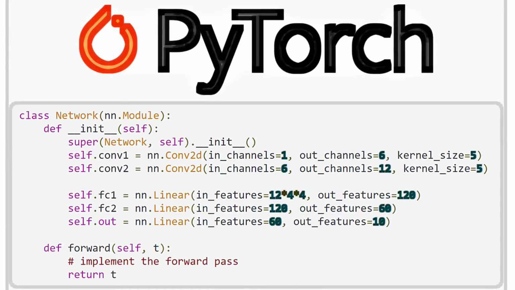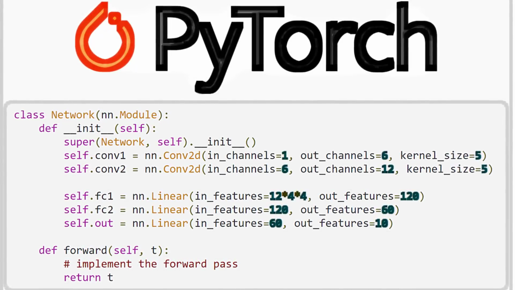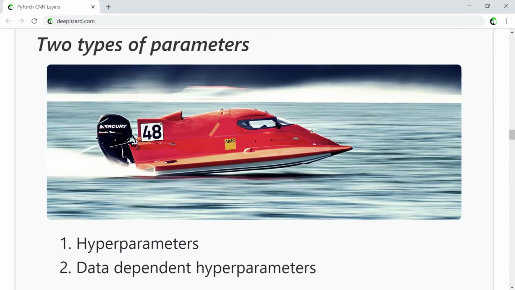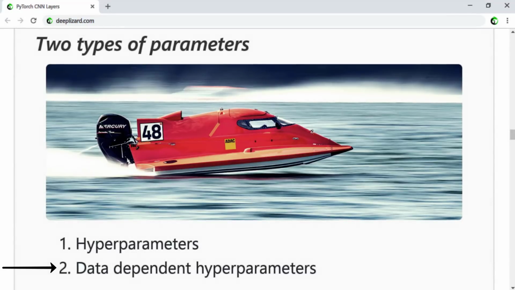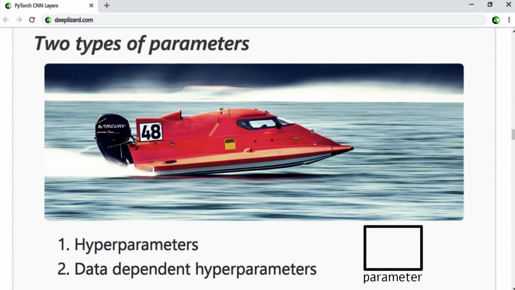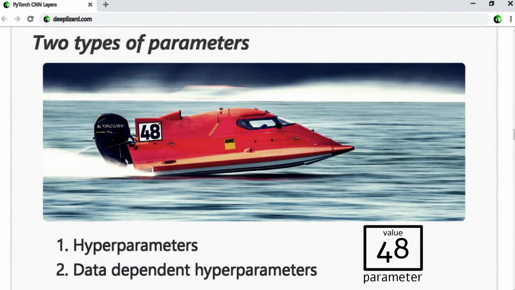To better understand the argument values for these parameters, let's consider two categories or types of parameters that we used when we constructed our layers. The two categories are hyperparameters and data-dependent hyperparameters. A lot of terms in deep learning are used pretty loosely, and the word parameter is definitely one of them. So try not to let it throw you off. The main thing to remember about any type of parameter is that the parameter is a placeholder that will eventually have a value. The goal of these particular categories is to help us remember how each parameter value is decided.